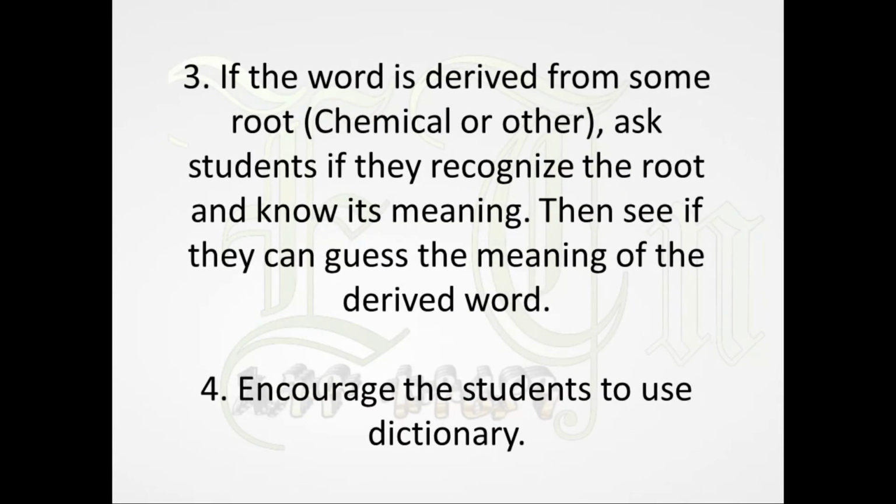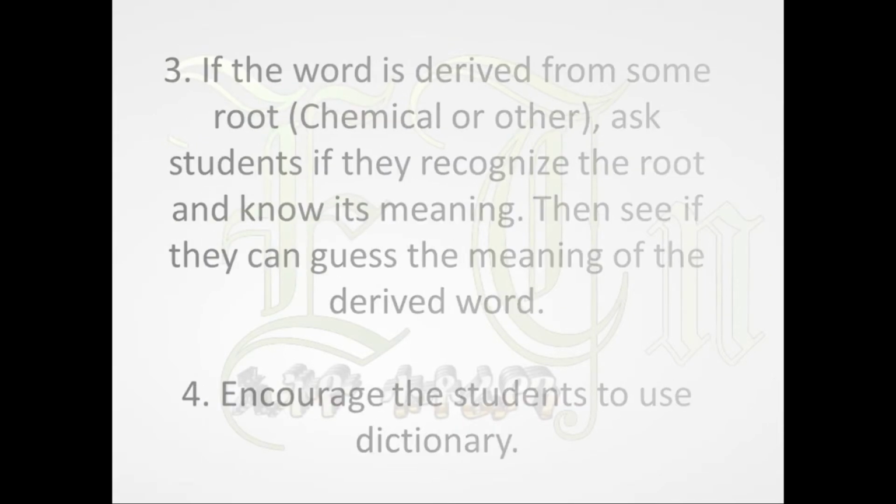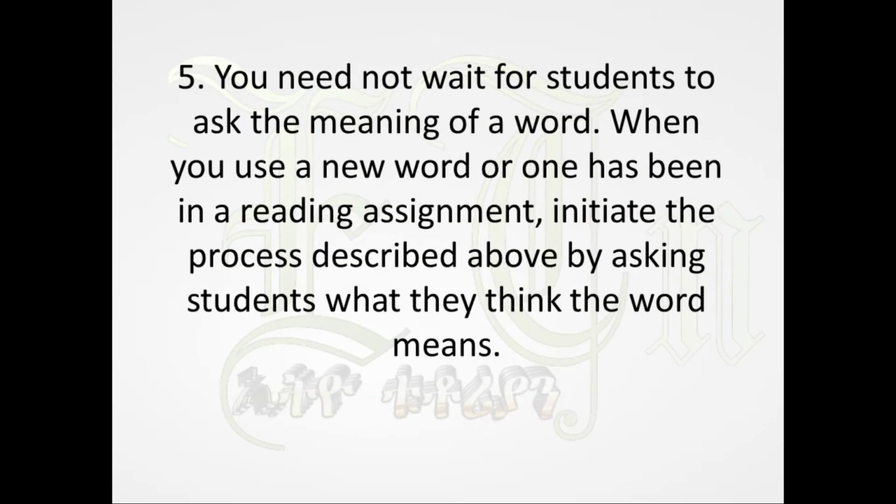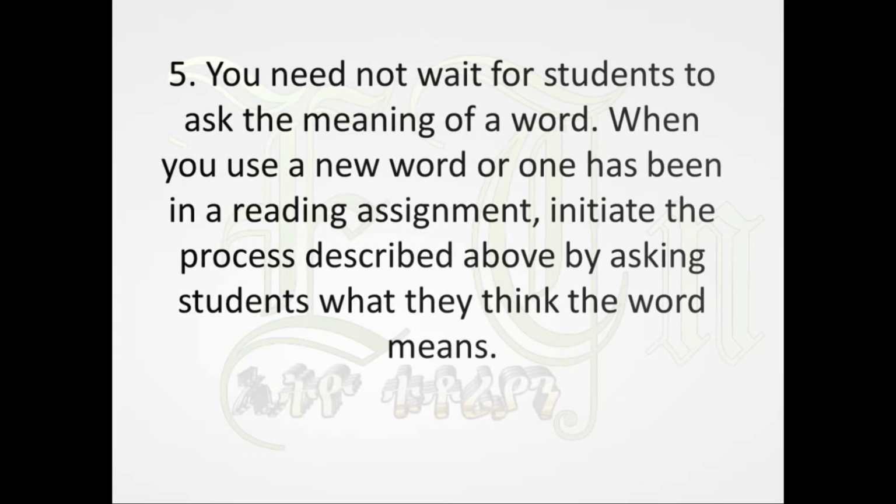3. If the word is derived from some root chemical or other, ask students if they recognize the root and know its meaning. Then see if they can guess the meaning of the derived word. 4. Encourage the students to use a dictionary. 5. You need not wait for students to ask the meaning of a word. When you use a new word or one that has been in a reading assignment, initiate the process described above by asking students what they think the word means.